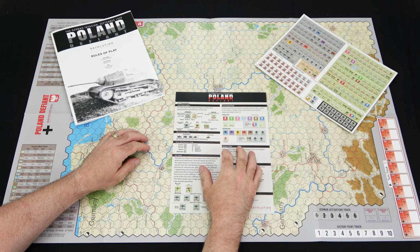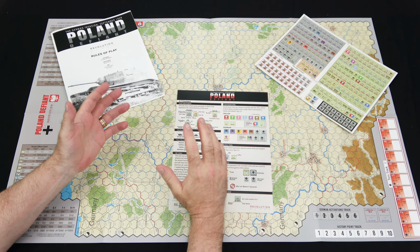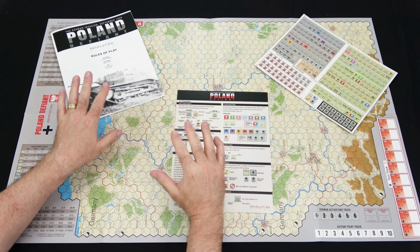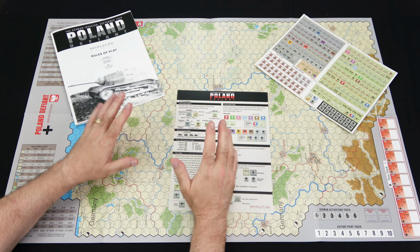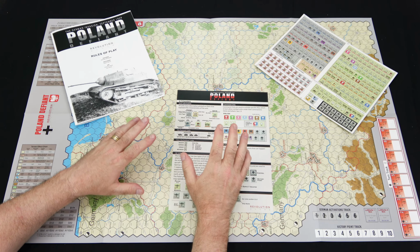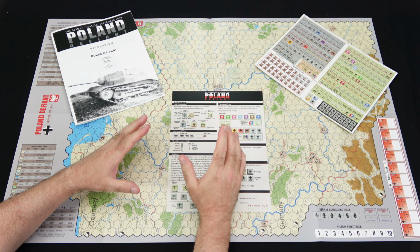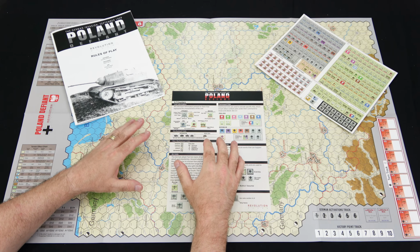This is a game designed by Stefan Ekstrom and published by Revolution Games. If you played either of Stefan's other 2 games, Across the Narva or Königsberg, you're going to feel very much at home here. If you've not played any of those and you've played a Victory Lost, you're going to feel very much at home here. So there's nothing to throw anybody off. And as you can see from the rules, this is a very straightforward rule set. It's very easy to understand, very easy to learn. Throw it down on a table and just get to playing.